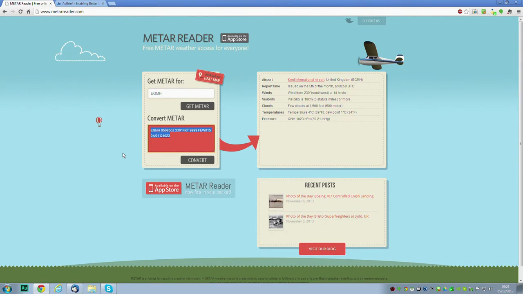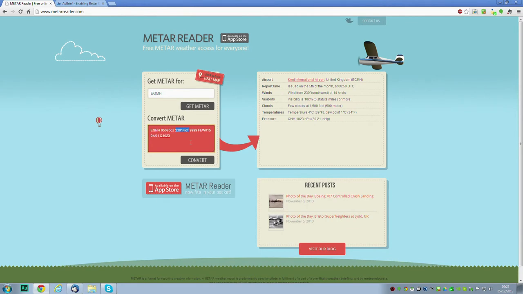It's a French expression. The first thing, and the most interesting thing that a pilot is interested in, is the wind. Here we've got 230 degrees, 14 knots. So the wind is blowing from 230 degrees. It's not blowing to 230 degrees, it's actually the direction it's coming from. In aviation you're more interested in where the wind's coming from than where it's going to. You're not worried about the wind that's gone past you. You're worried about the wind that's coming towards you.